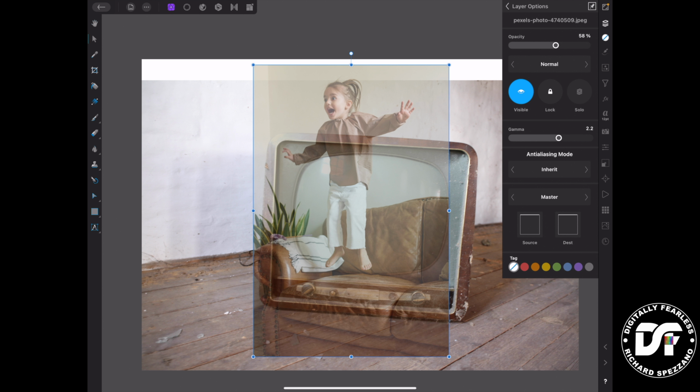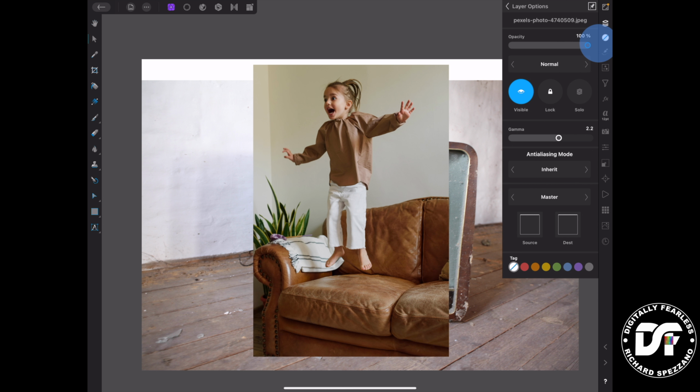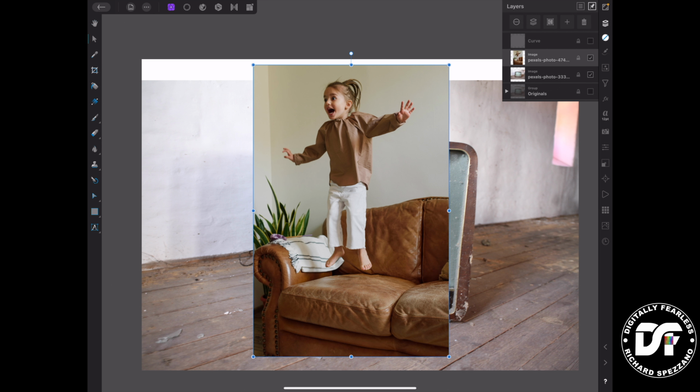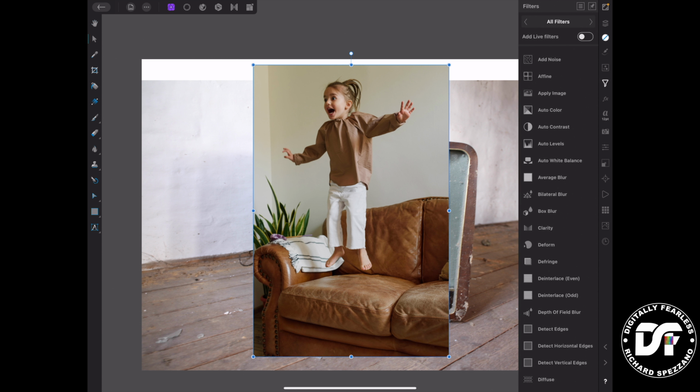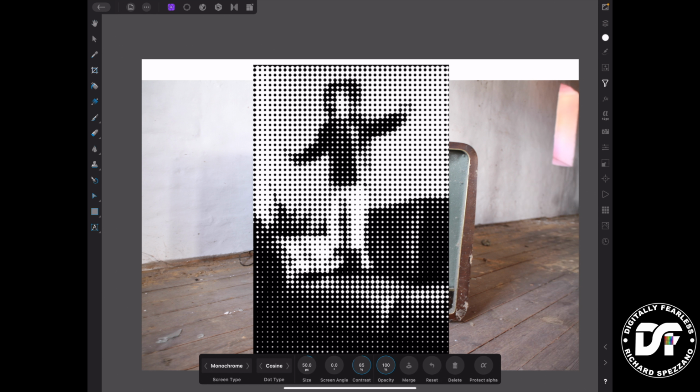And then what we'll do is let's bring her back up to the top. Now I need to duplicate her. Press down and I click duplicate. And on that copy, I'm going to see where my live filters are. I'm so used to the desktop, and this is fairly new to me. So I believe live filters are right here. And I have to select live with that switch on top. And if I can look for halftone, I'm going to halftone.